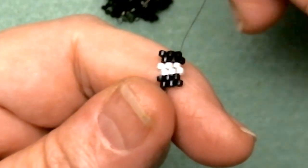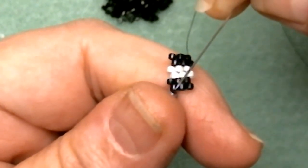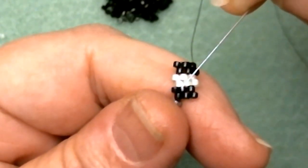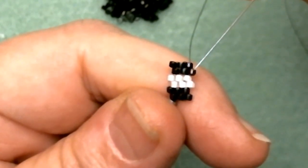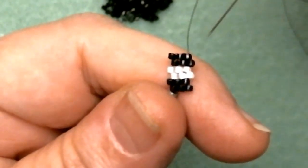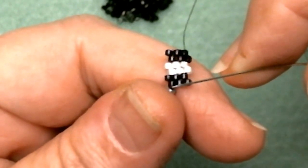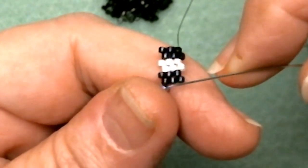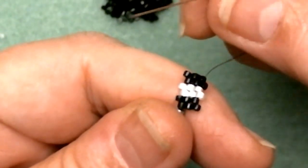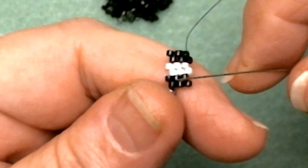Okay. Now, it gets really hard to count it that way. And a lot of people count rows on the diagonal. So I have 6 rows on here. And so if I take my needle and I put it on the diagonal, I got 1, 2, 3, 4, 5, if I count that black bead there, but then I'm missing what would be the 6th bead. So that's how people often count it. Or you can count the 2 opposite ends. So this is 3 and 3 is 6. Or you can count the first 2 rows in a pattern that you're working on, and you get the same results, 6. So that's what most people do, is they either count both sides or they count the first 2 rows together, and that's your 6 rows.